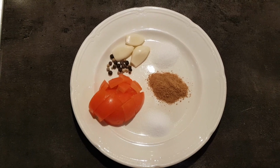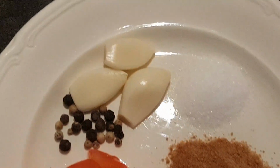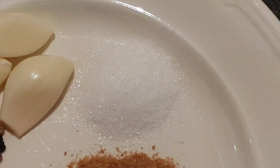I'm going to make chap chai. What you need: only garlic, pepper, tomato, salt, chicken powder, and sugar.